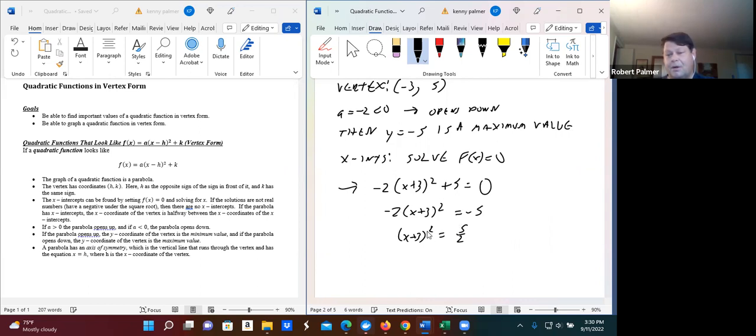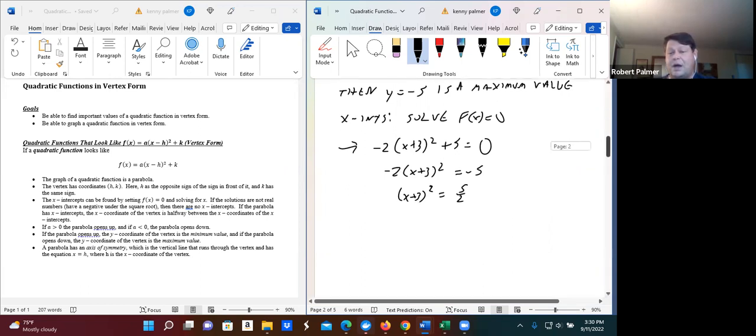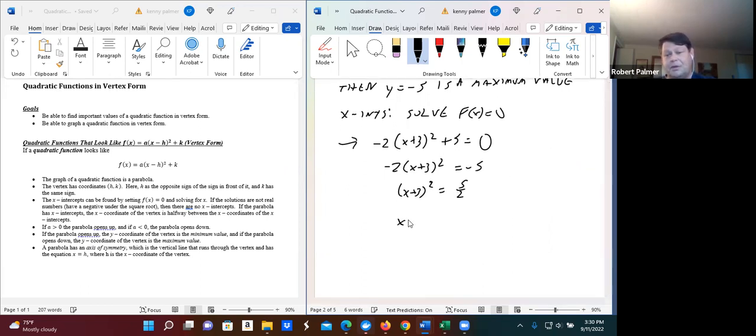Now, here, we use something called the square root property. It has the effect of taking the square root of both sides. So if this is true, then x + 3 must be equal to plus or minus the square root of 5/2. Now, that plus or minus is critical because if I square either a negative or positive value, that will make this true. Okay, then finally, x is equal to -3, get x by itself, plus or minus the square root of 5/2.